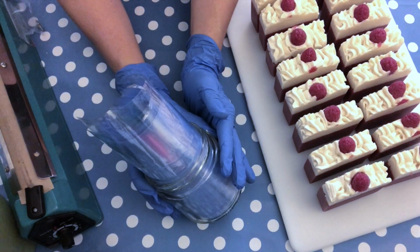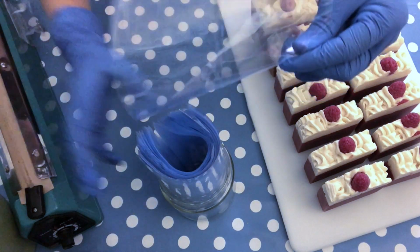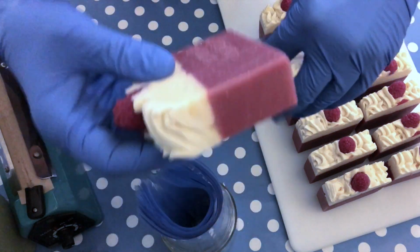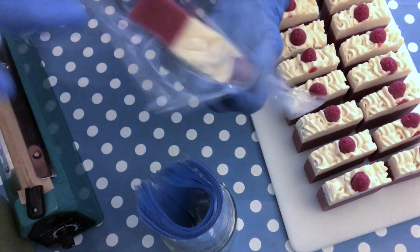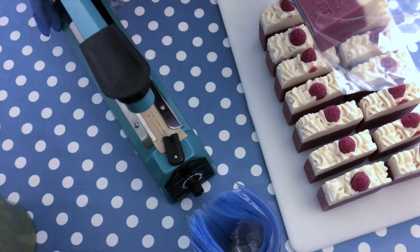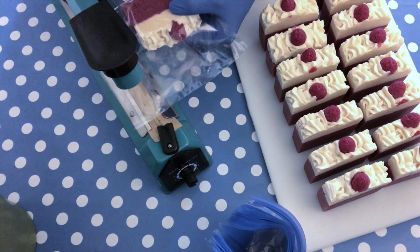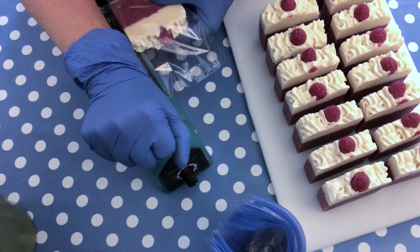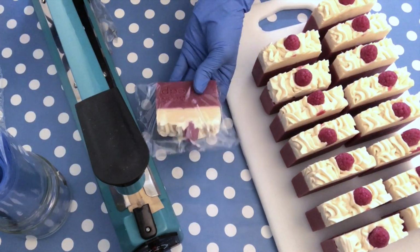The next step is to actually package the soap. What I like to do is use shrink bags that I keep in a mug, so I can just pull one out and then I add the soap to it. I also like to keep my gloves on just because I feel that I can work cleaner. And then I have this impulse sealer here that comes from Amazon, for example, and it's very easy to use. It has a little lamp here. You just add your shrink bag in it, like you sandwich it, you keep the handle down until the lamp switches off, then you release the handle and your bag is sealed.